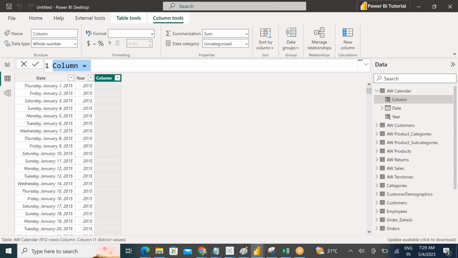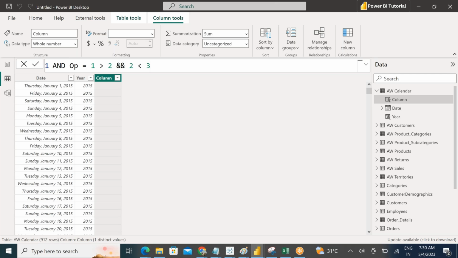In the new column, I'm just doing an AND operation. I'm taking 1 is greater than 2, double ampersand, 2 is less than 3.